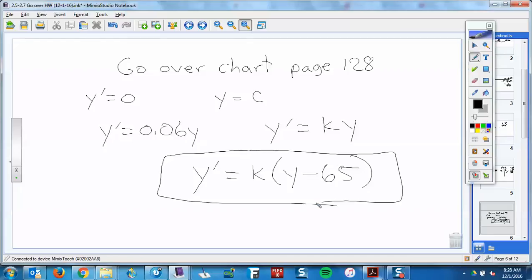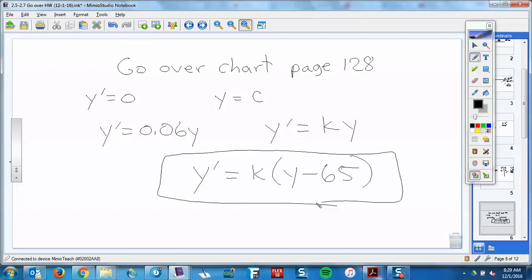Now, as the coffee gets down towards room temperature, it's not cooling as fast anymore, is it? I mean, in degrees per minute, right? Because it doesn't have as many degrees to lose. So if you got 150 degree coffee in a 65-degree room, right, it's going to be cooling pretty fast. But as it gets down towards room temperature, it's going to kind of level off, right? So actually this is just an exponential curve shifted up to room temperature. It's going to come down and level off like this.